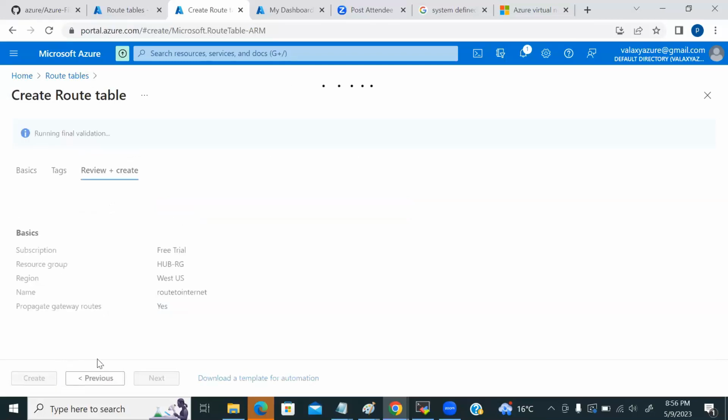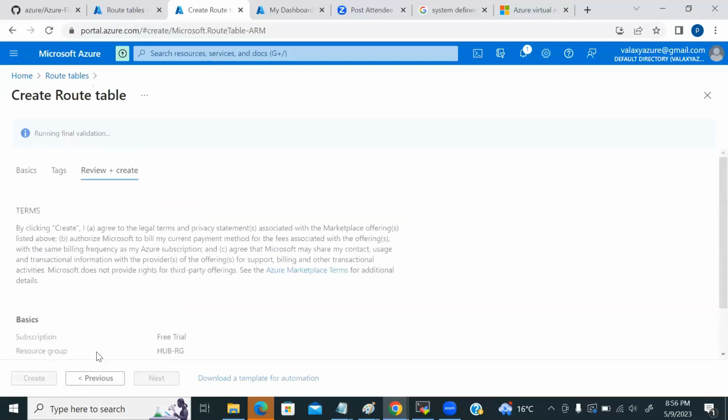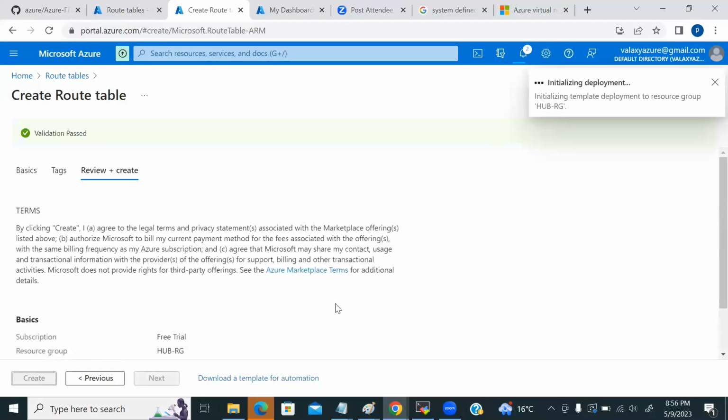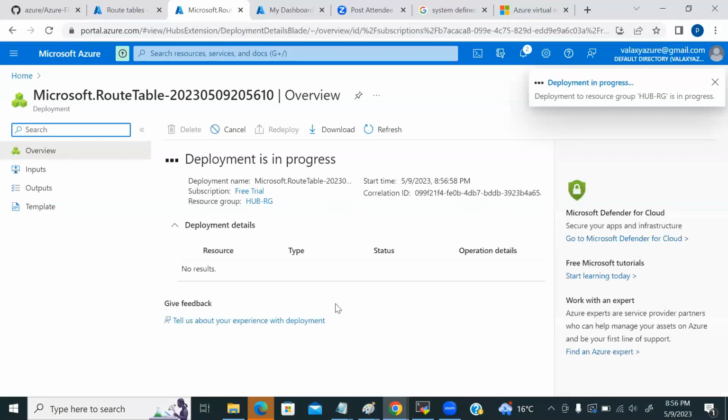Review, and create. As of now, it's just a name; one route table we created. Then we create rules inside it once the route table has been created. This route table is getting created.